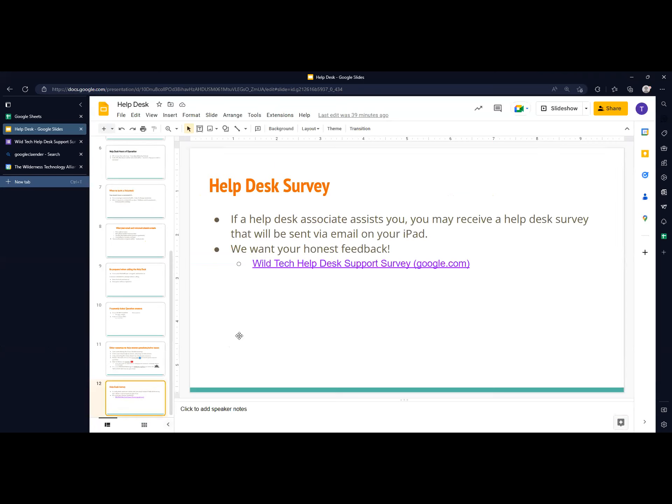One helpful thing to review is the daily reminder email — it shows you what's going on for the whole week. You should look at it every Monday morning so you can plan your week in advance. It's easy to just tap a button and already know what's going on for that session. It's important to make sure you are looking in your emails every single day, as there's so much information in these emails.